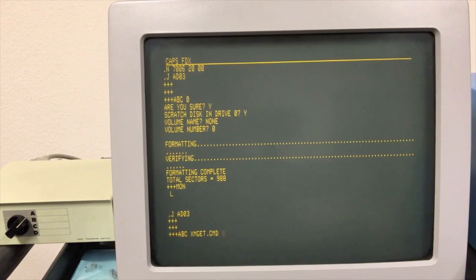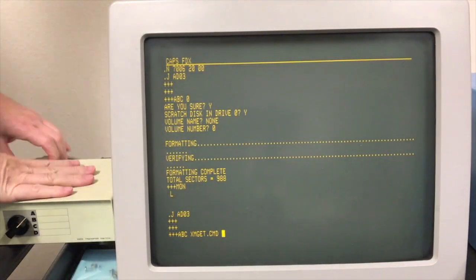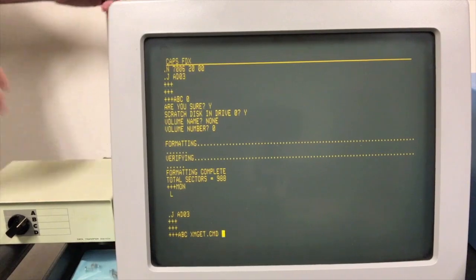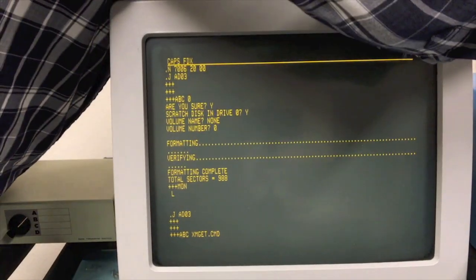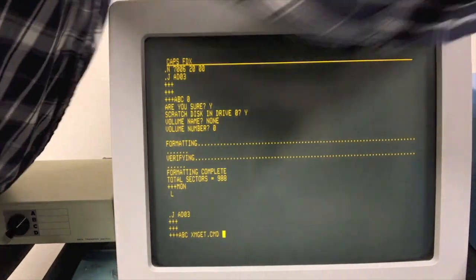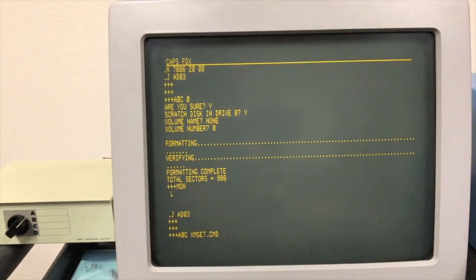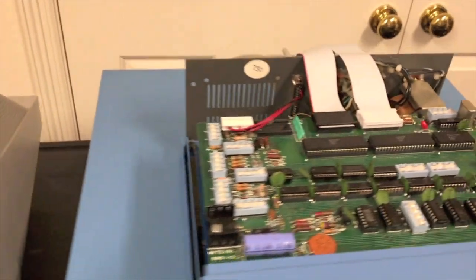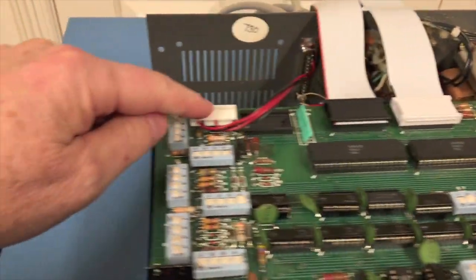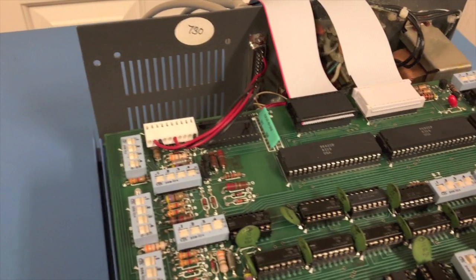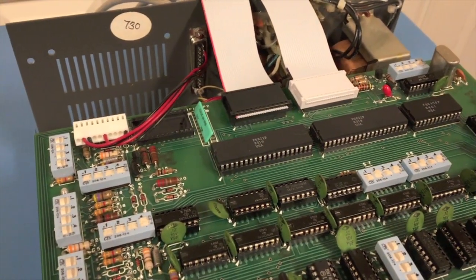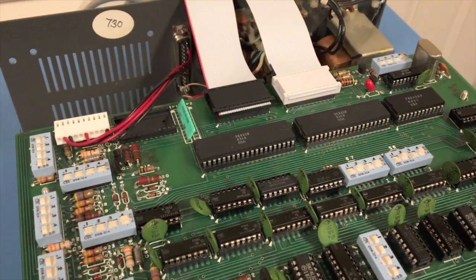So this is essentially Xmodem get, and let's just call it Xmodem get. And now I have to tell it what serial port I want to get it through. This utility does not have to go through the console. So I'm going to disconnect this from the AB box, plug it into another serial port I have on this computer. And this will save me from having to go back and forth through that AB switch every time. This serial port right here is on the expansion board we're using. The serial interface is on the same board as the parallel interface, and that'll save me from having to use the AB switch anymore.